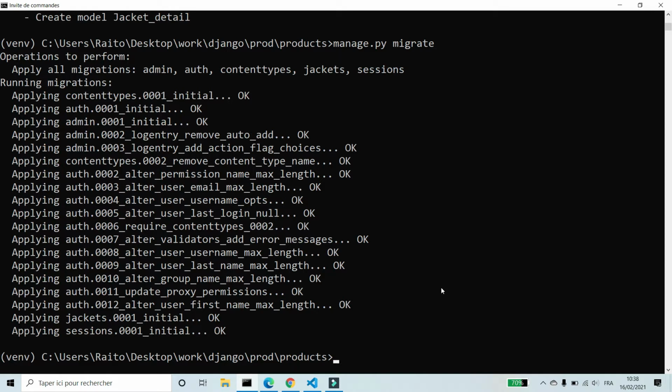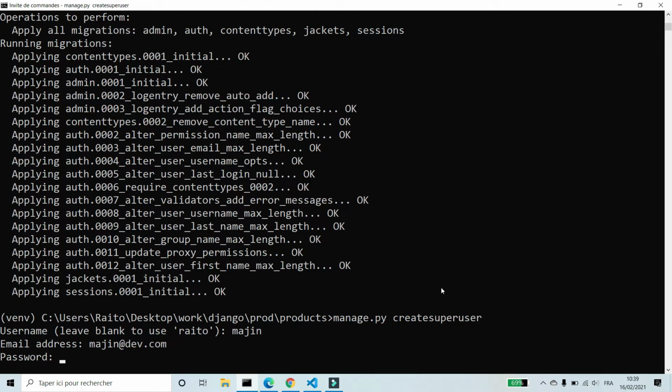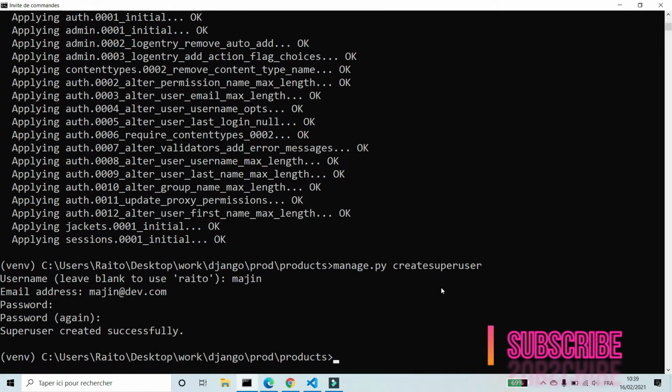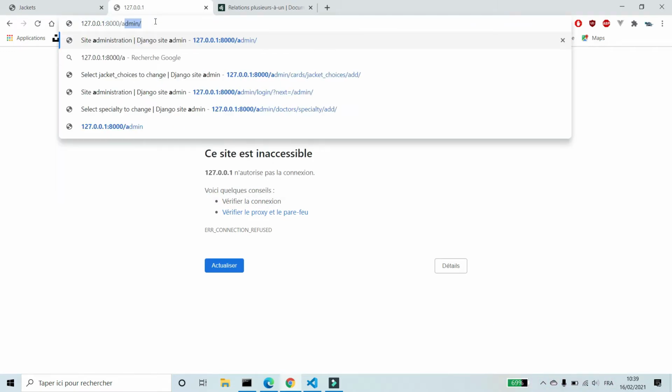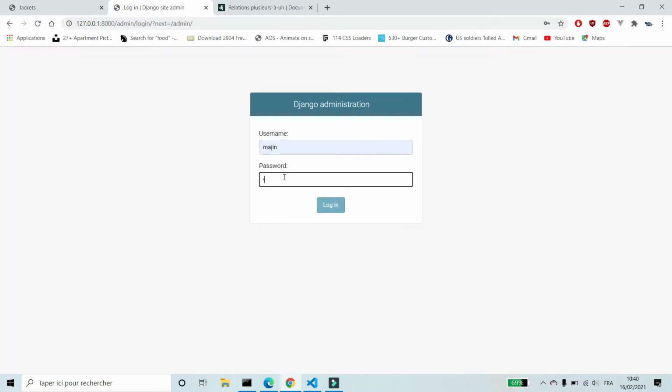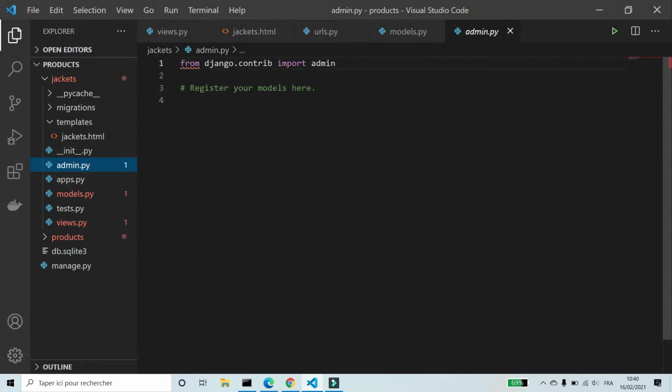I'm gonna create a superuser so I can add jackets to database. In admin.py, I'm gonna register the models.